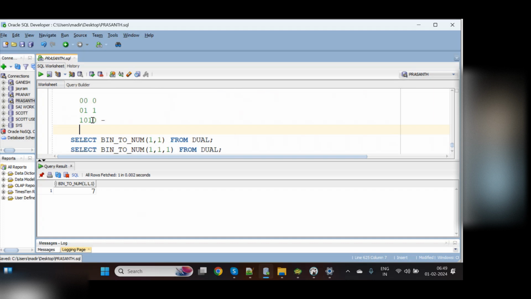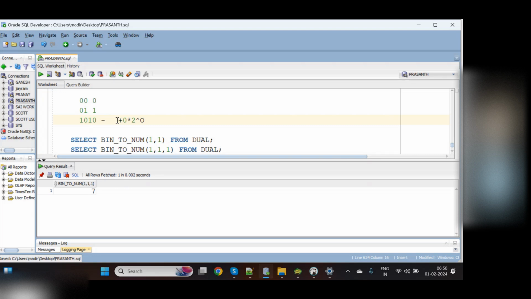Generally, numeric values, how we calculate is 2 power 0, plus 2 power 1, plus 2 power 2, plus 2 power 3, but we need to multiply each digit. 0 into 2 power 0, and we will plus it.